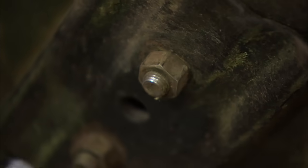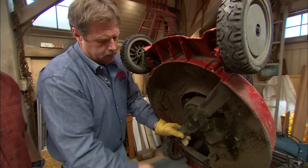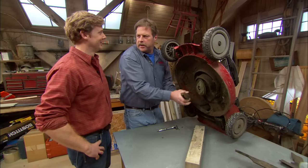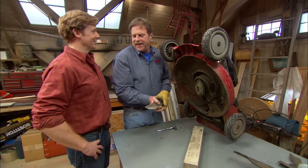Yeah. I'm afraid to look underneath my mower. Why, you haven't sharpened your blade lately? Well, my grass hasn't said anything yet.